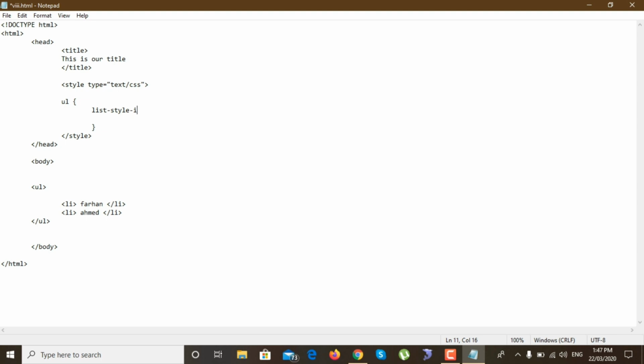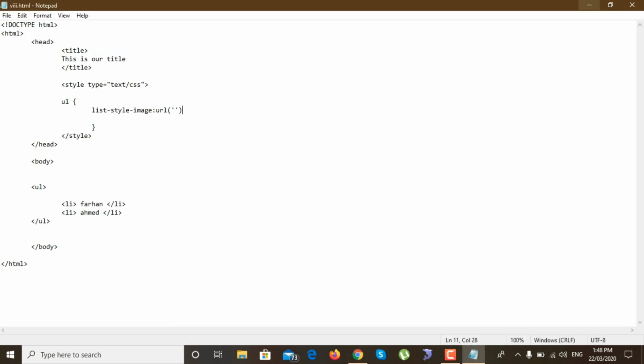We'll have the property of image, then we are going to add some value on it. For that we add a colon, then url, and after url we will be adding some path related to that point.